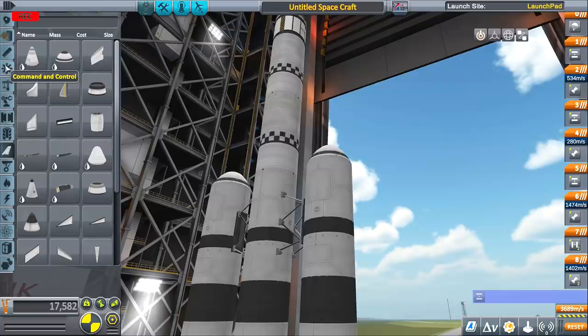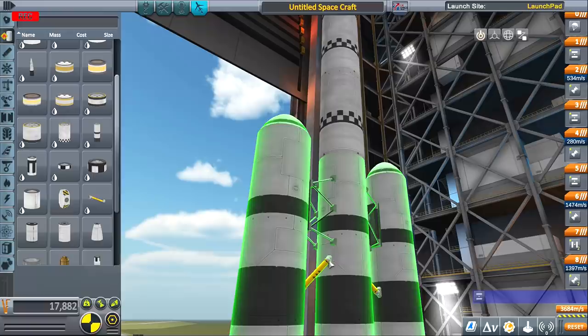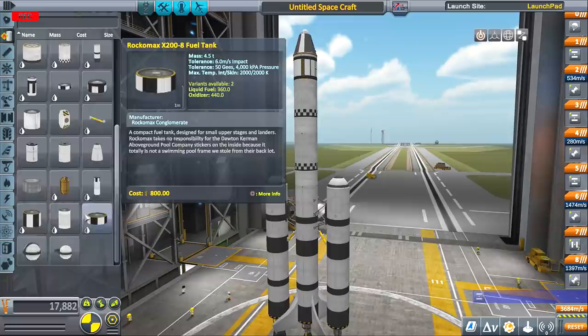Oh, actually, before I forget, we're also going to add some fuel lines. These yellow fuel lines will ensure that the side boosters drain before the central core, so that when we stage these side boosters, it'll leave the central core stage filled with fuel, because all three engines will only pull from those side tanks, including the central engine, which is a nifty little feature.